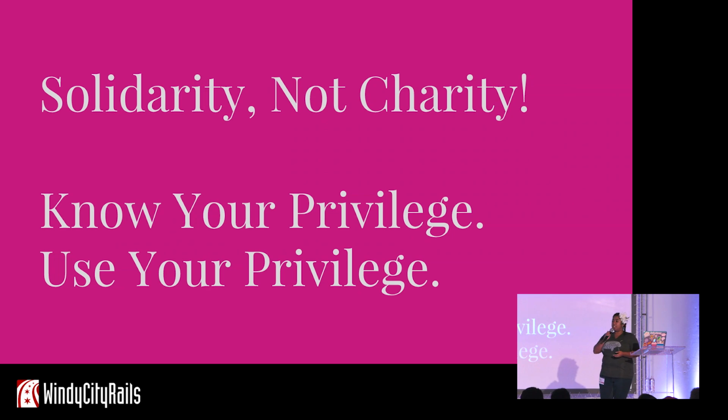Important pieces of allyship is speaking up, but not over, even when not in the presence of those that you're being an ally to. And it's also to understand that you're going to make mistakes and that that's okay, but focusing on the acknowledgement of that mistake, doing better, and not focusing on the agony of that mistake.